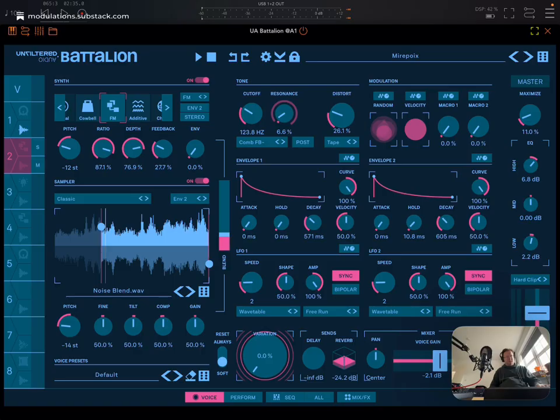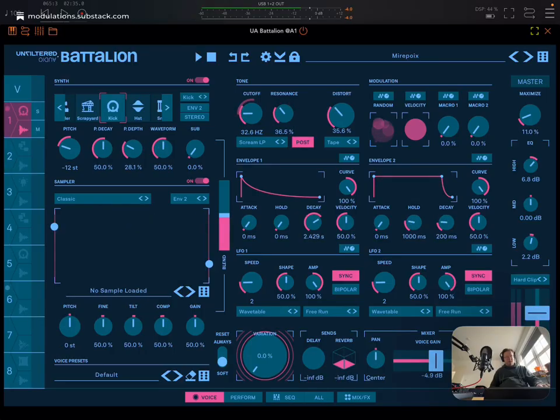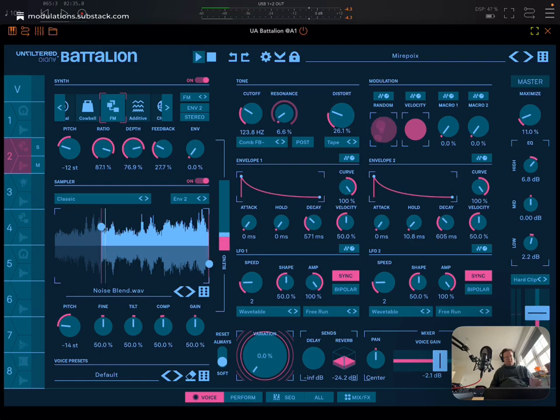If you see on track number 2, for example, we have an FM synth blended with a sample, and it sounds like this. So the snare sound, whereas the kick sounds like that. Snare.